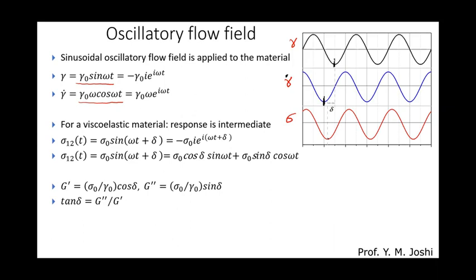All right. So we represent it to be shifted, precisely lagging behind that of strain by angle delta. And that particular expression is shown over here: sigma 12 equals sigma 0 sine omega t plus delta. When this delta is equal to 0, you have a perfectly elastic response, while when delta is equal to pi by 2, you have a perfectly viscous response. And in complex form, we can represent it in this particular fashion, where we are only considering the real part of this complex number.